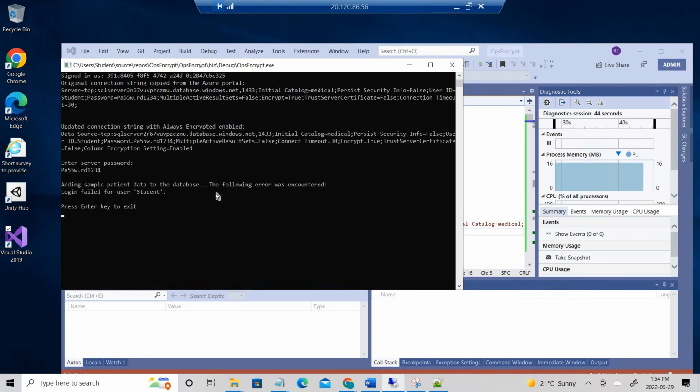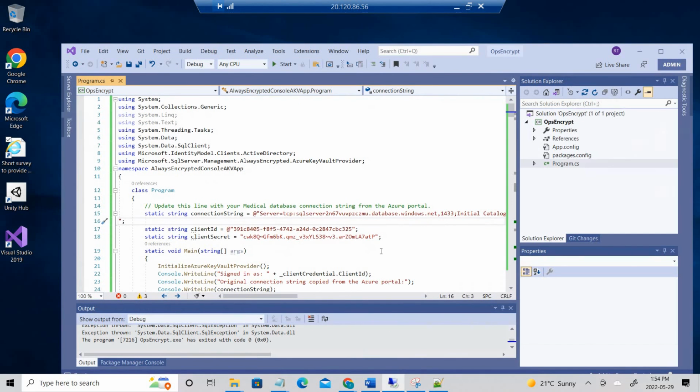Adding sample patient data to database, the following error came. So coming to the enter password, the application will start the command window. When prompted for the password, type the Azure SQL database password. It is showing some error. I'm not sure why it's showing me an error.